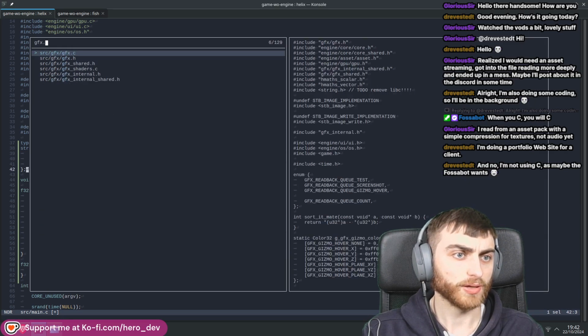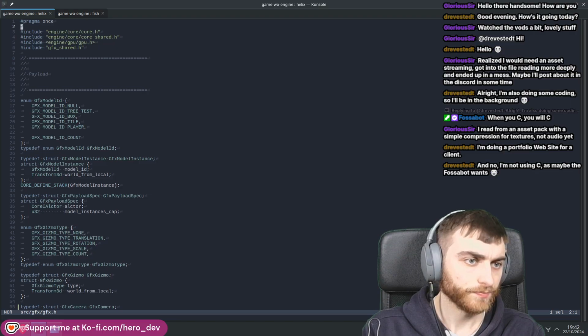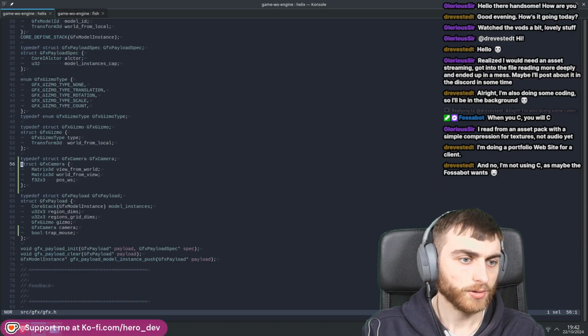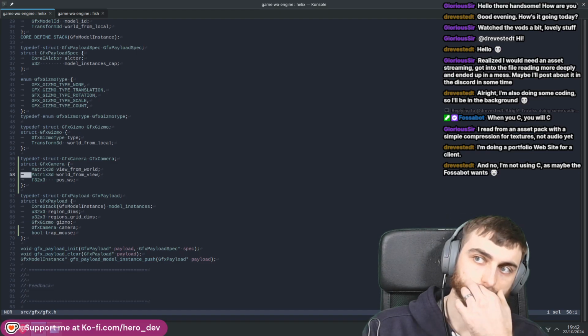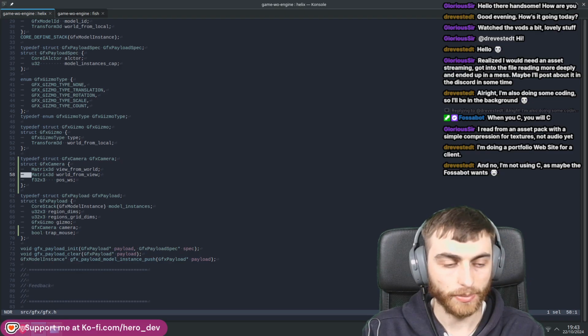And then the graphics camera. We should probably put the field of view in there as well, and maybe the projection stuff too.